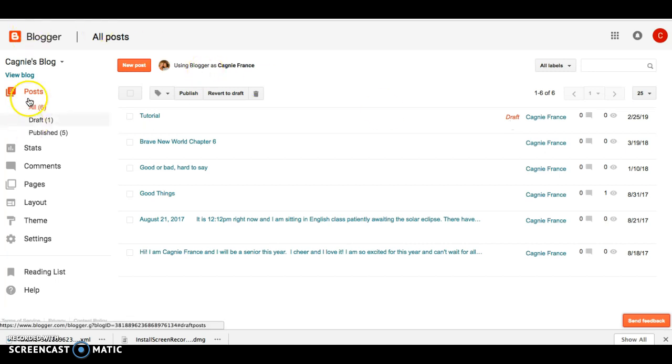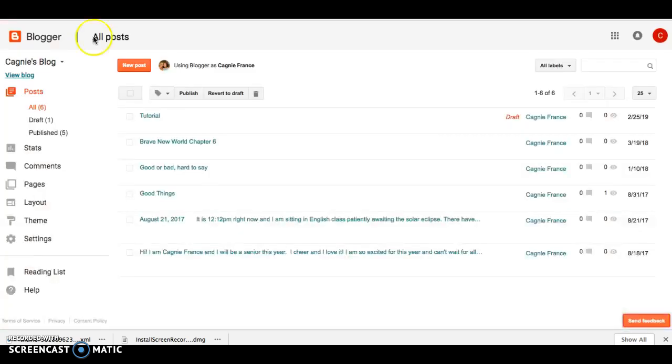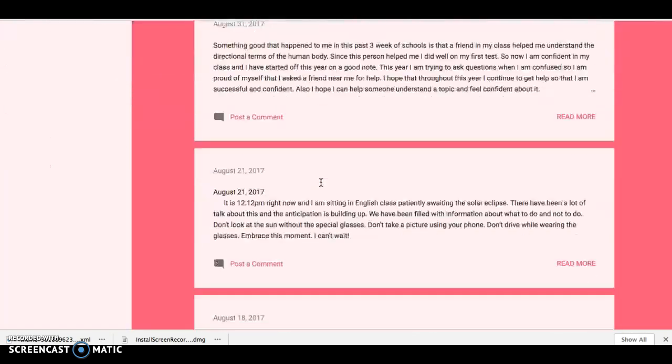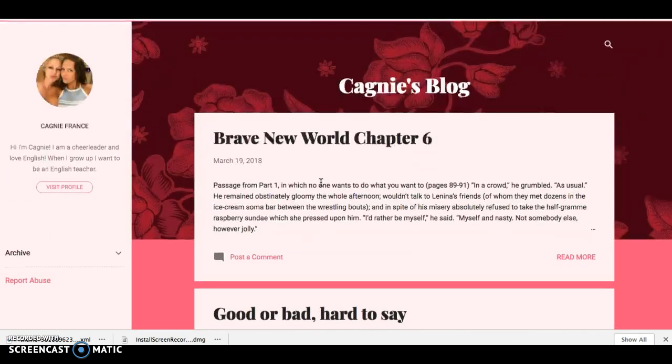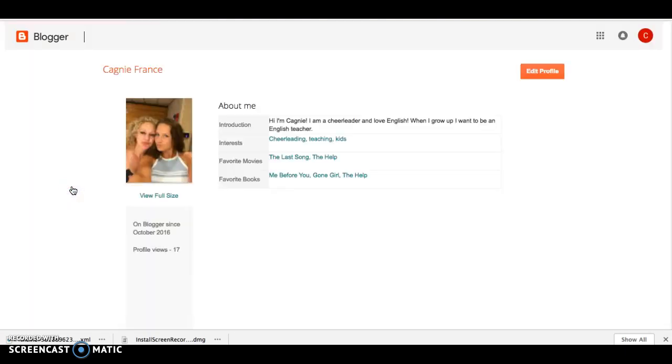Then the next thing is, let's say you just wanted to see your blog, you want to see all your blog posts and how the theme looks, so you can click view blog right here. It'll come up in a new tab and you can see I have all my blog posts already on right there. And then you can search for a blog, or on the left hand side you can see the person whose blog it is, which would be yours in this case. So you can go visit profile. You can see all about the author. In this case it'll be you. And then if you want to edit your own profile, you can go to edit profile right here.